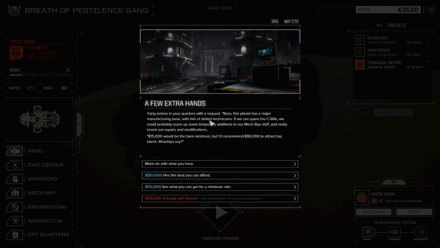Yang arrives in your quarters with a request. Boss, this planet has a major manufacturing base with lots of skilled technicians. If we can spare the C-bills, we could possibly scare up some temporary additions to the mech base staff and really knock out repairs and modifications. 15 grand would be bare minimum, but I recommend 80 grand to attract top talent. What do you say?